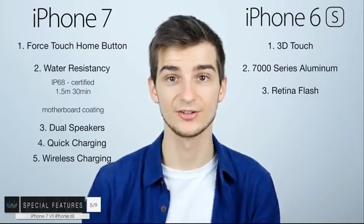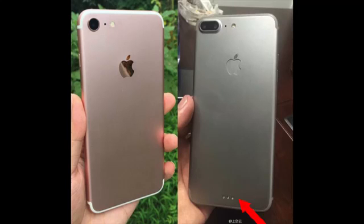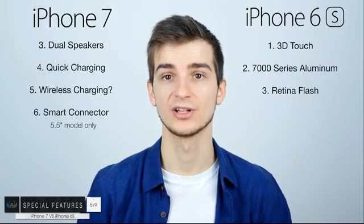However, in terms of wireless charging, I'm not 100% sure. The iPhone 7 Pro does come with that smart connector, so that could be used for really fast wireless charging, and multiple accessories and a case, but I don't see the 4.7-inch iPhone 7 featuring that just yet.